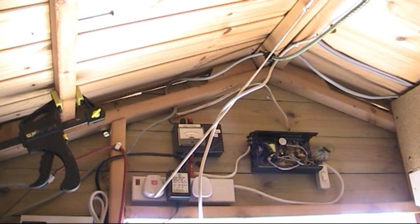So this is the inside. I'll be honest, it's not a very neat job - I'm not particularly proud of this, but it was kind of thrown together in a bit of a rush and I've never got around to tidying it up. It works really well though, and I've never had to spend any time on it.